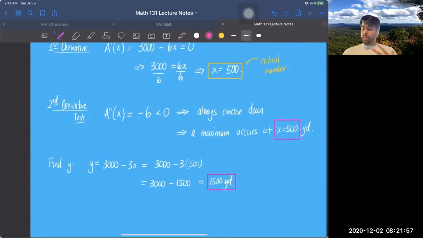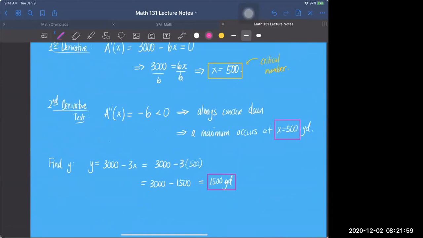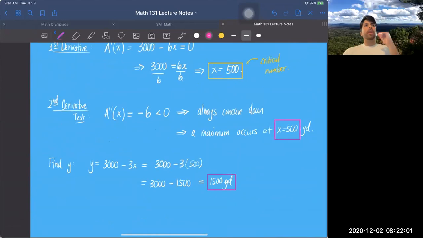I don't know about you, pretty cool. When I came across this, I'm like, wait, you can find exactly the dimensions that create a maximum, and you're 100% sure of it, and there's no doubt about it. This is not ballparking it. This is not estimating. Oh, it might be this, it might be that. This is exactly true, 100%. Any other dimensions would not create the maximum. It would create an area, but it won't be the maximum.